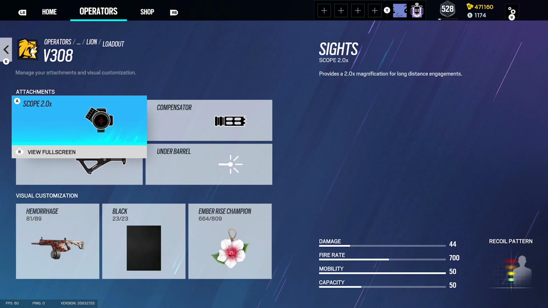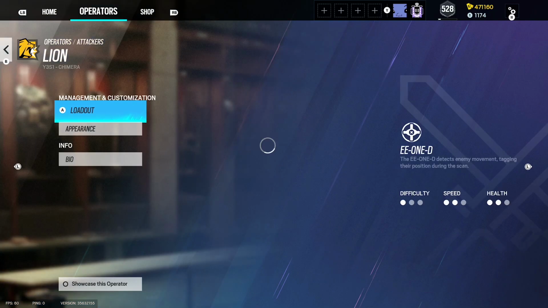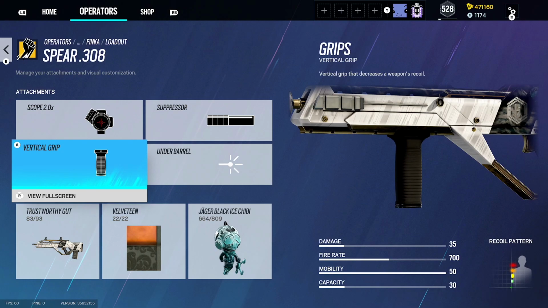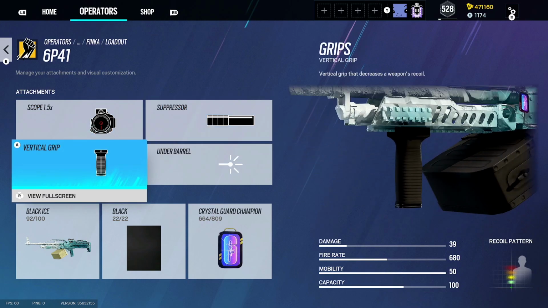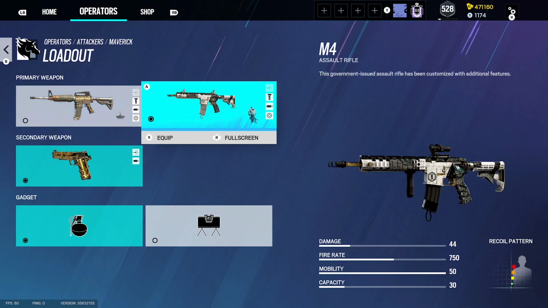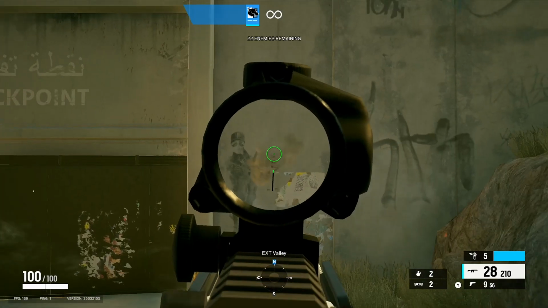On Lion I use 2 times scope, compensator and angle grip. For Finca, on her Spear I use a 2 times scope, suppressor and vertical. If you don't use suppressor I'd recommend running flash. Same with the LMG, I use 1.5 times suppressor and vertical grip. I just like the suppressor. On Maverick, on his M4, I use the 1.5 times scope, muzzle brake and vertical grip.